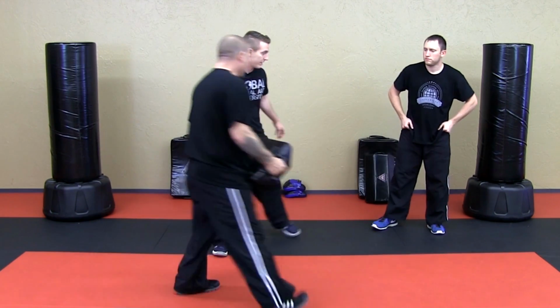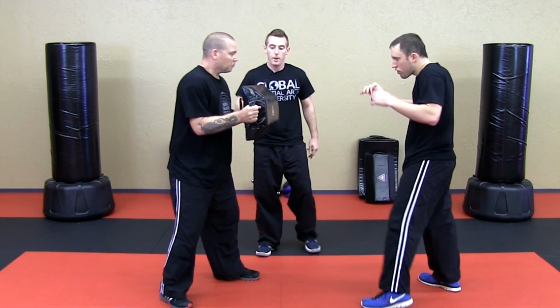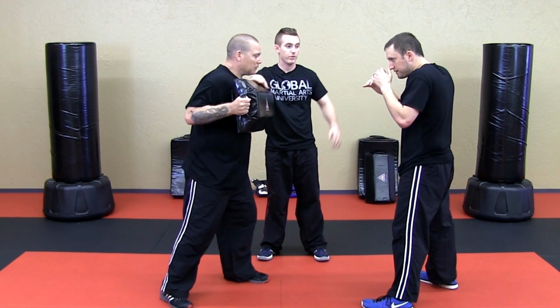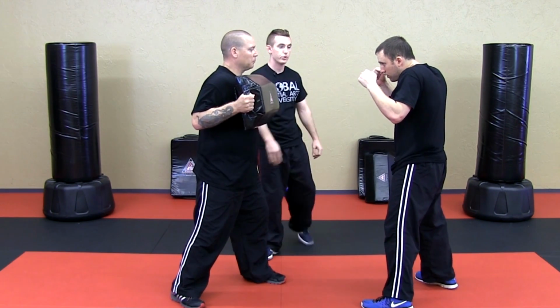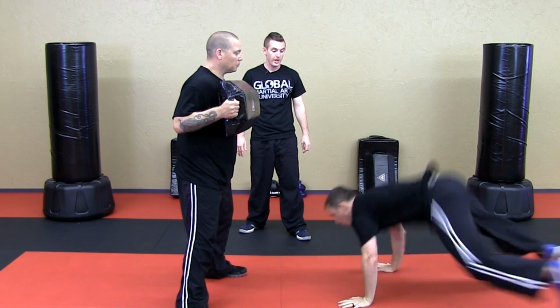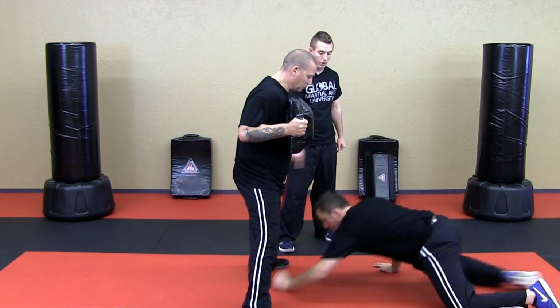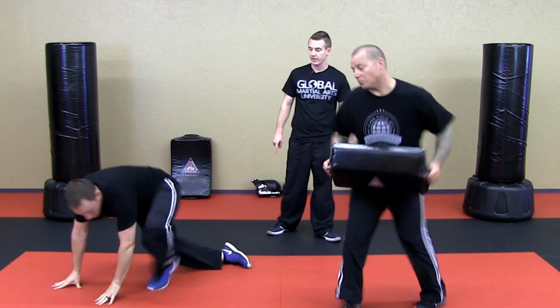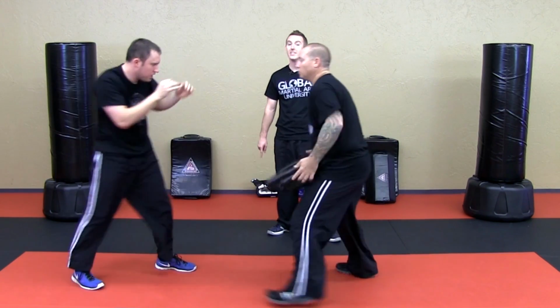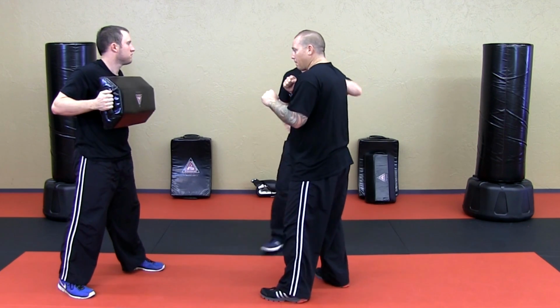So the drill looks like this. Have you guys standing sideways. Matt is going to hold this pad firmly so that Zach can do a 1-2 straight. 1-2. Now he's going to reach down and sprawl. After he gets all the way down, Matt's going to widen his feet a little bit so that he can army crawl beneath, stand up and turn, and instep kick. That's one repetition. Now, as we do this, Matt's ready to go.